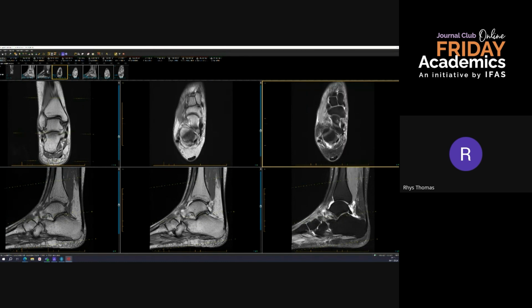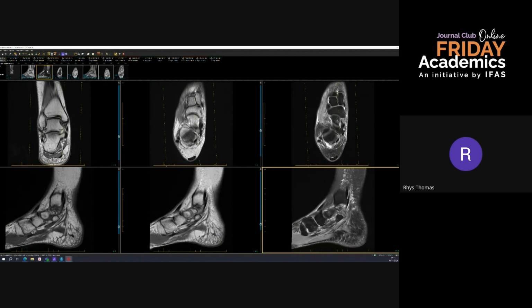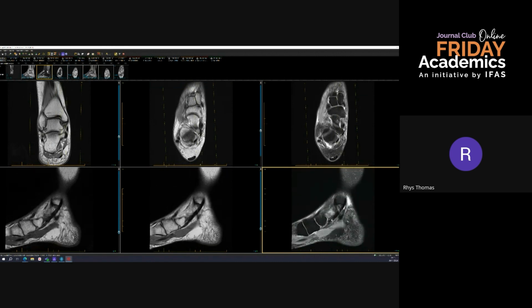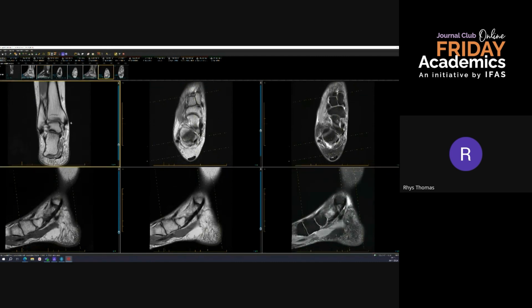And then, as I say, we're moving now to the medial side of the ankle. This is the spring ligament again, and there's some hyperintensity in the supramedial band here, which is also somewhat hyperintense on the sagittal and coronal. So we've got a partial tear there.